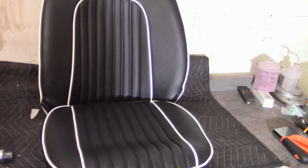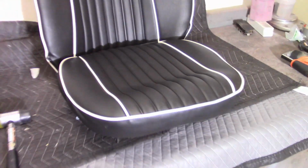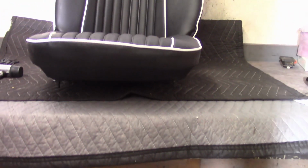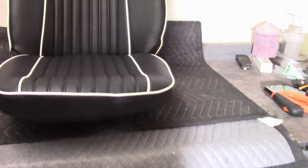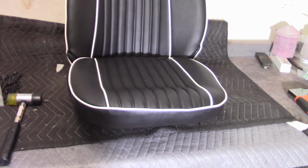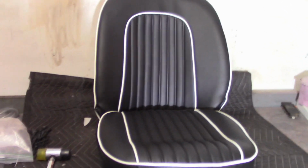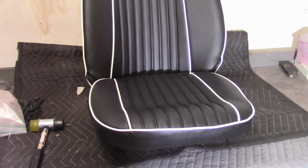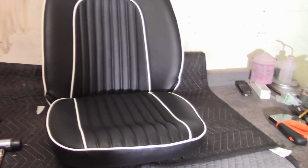All right, well, the seat's done. I did forget to punch holes in the back for the seat clip, but I can feel the indentation, so I'm not too worried about it. I'm happier with the way this one came out. The seat cushion droops over here a little bit, but it's the passenger seat, and I'm sure it'll level out as time goes on. The Permatex glue worked really well. I like the way it sprays better. It's a lot easier to control the fan than I found with the 3M stuff. But so the seats are done.